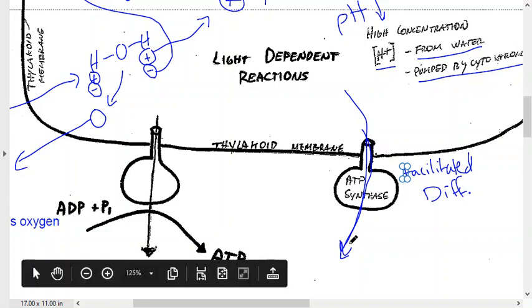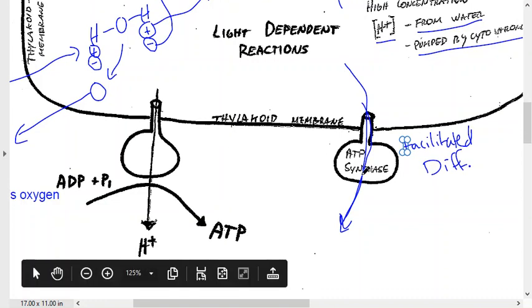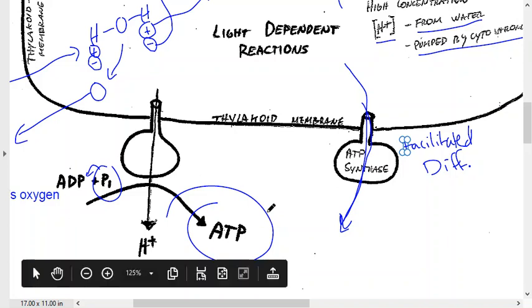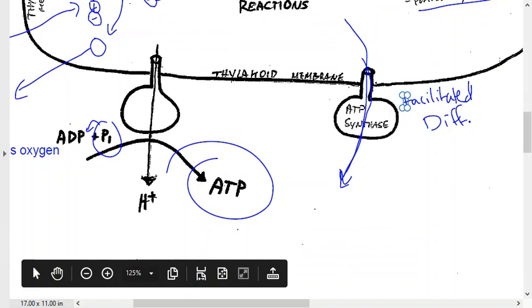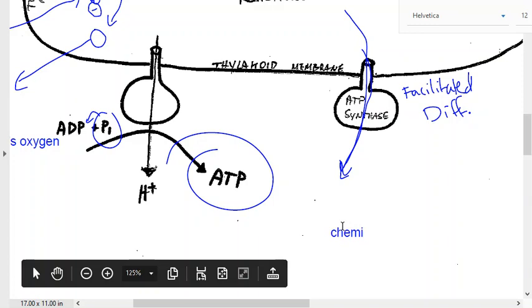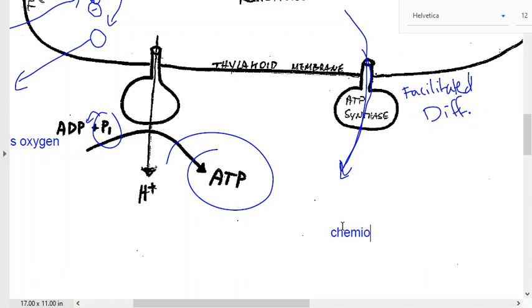So these protons are going to diffuse through ATP synthase. That's going to turn a motor, and that's going to provide a mechanical to chemical energy change that attaches a phosphate onto ADP, and there you go. You've made ATP just like you've made ATP in cell respiration. You don't make nearly as much, but you do make some ATP because we will need this ATP for the Calvin cycle, right? So just to apply some of our vocab, remember that the flow of protons through ATP synthase is called chemiosmosis.